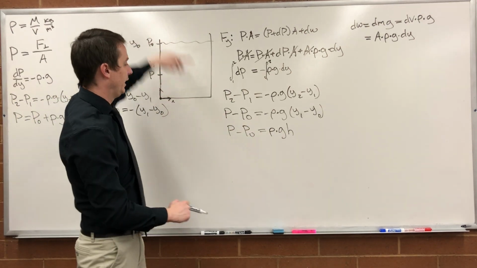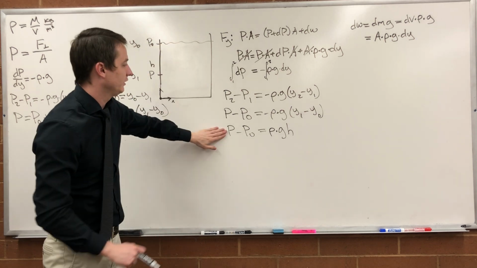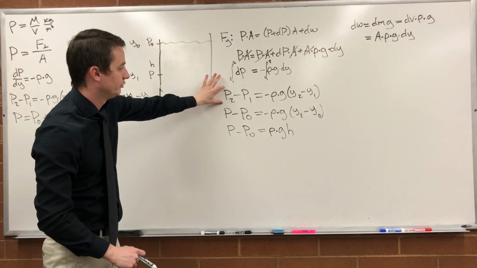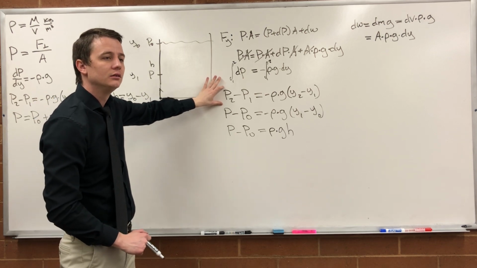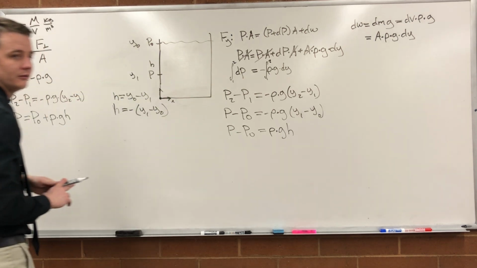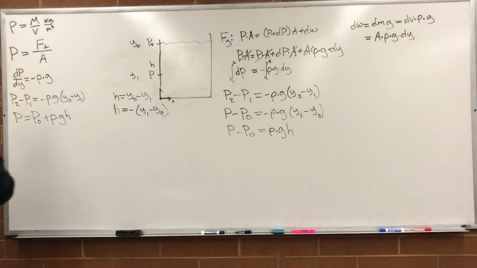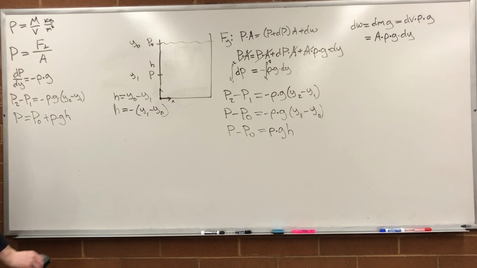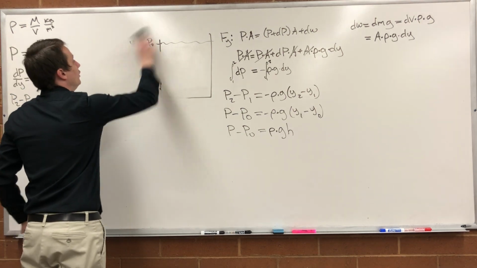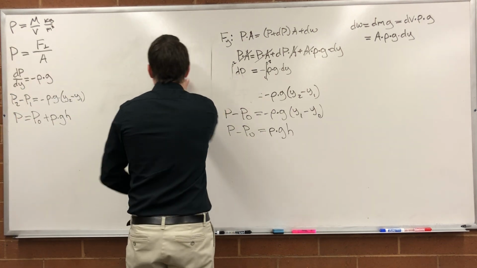So this is thinking about it in terms of going down some distance h. This one's just giving me the change of pressure between two heights. They're really the same equation, just two different ways of thinking about it. Okay, so those were some of the basic equations that we had set up.